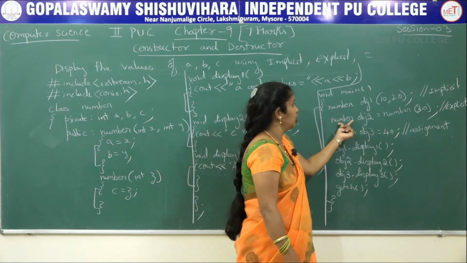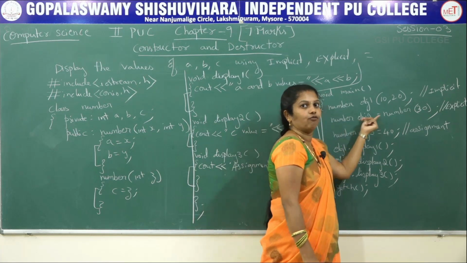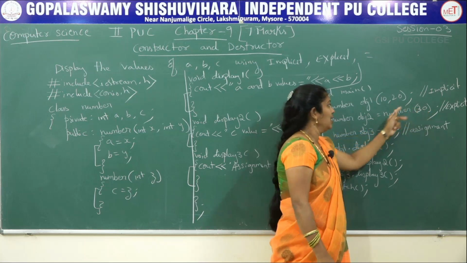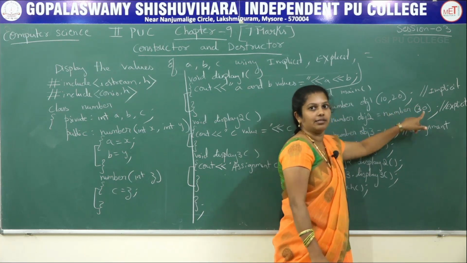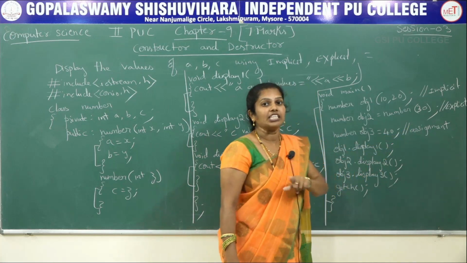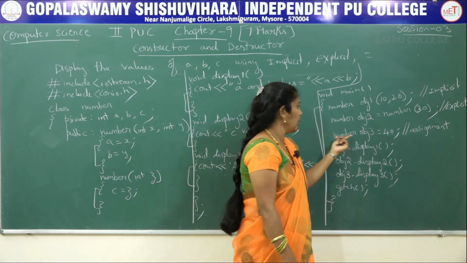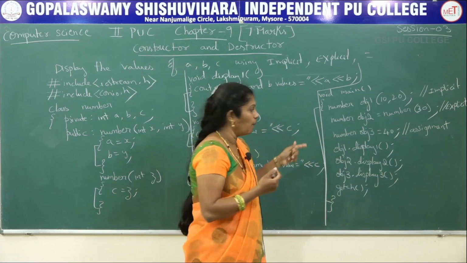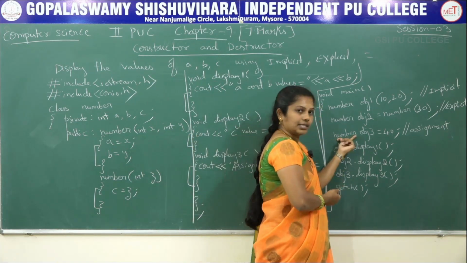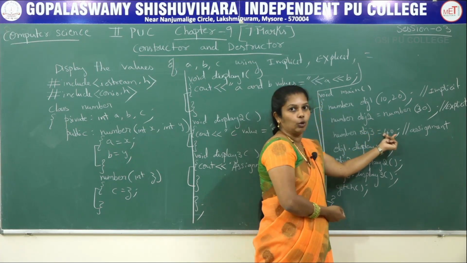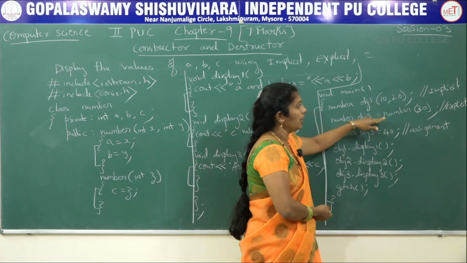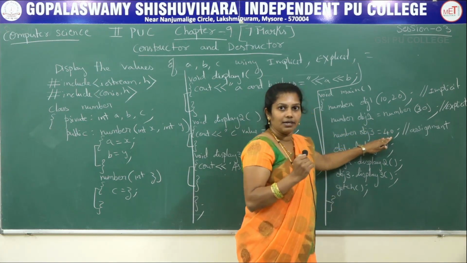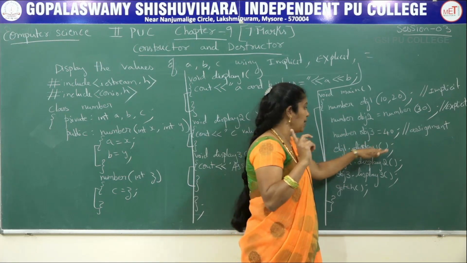When you come to explicit call, class name, then object, followed by assignment operator, then followed by once again class name, then arguments. If you write the assignment operator and then the class name with arguments, we call it explicit call. Next, the third one is initialization at the time of declaration with assignment operator. There number, that is class name, object equals value, argument we are writing. In implicit and explicit, more than one argument can also be sent. But in assignment, only one argument we are able to pass.